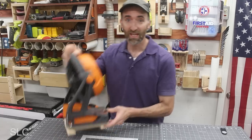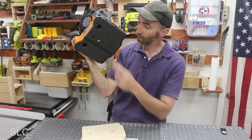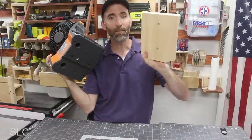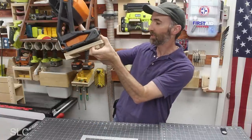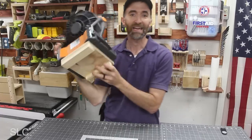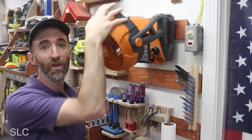So with this setup, it's real simple. I'm incorporating the standard holes that are currently in the bottom. So I just used some screws and a backing board that allows me to attach right into those existing holes. And that way I can add a French cleat to the back of this. Now, whenever you have your fan up on your wall, the up and down motion, the torque to face that exactly where you want it puts a lot of torque on your French cleat. Let me show you what I did to help prevent damage.